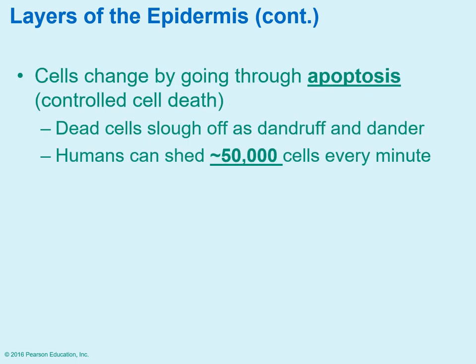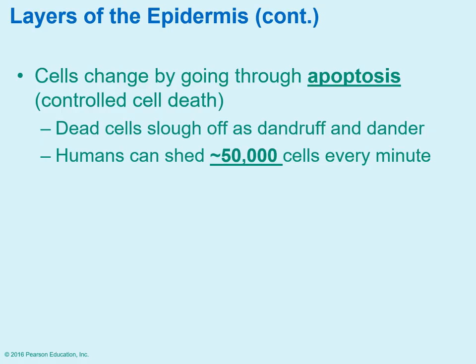So cells are going to be going through different changes as they're moving up the layers towards the surface, called apoptosis. This is a very regulated and controlled type of cell death. Now, what happens if down at the basal layer you have cells constantly going through mitosis? And I said it takes about 45 days for the cells to push all the way up to the surface. So why aren't we getting thicker and thicker? Because those dead cells are going to be sloughed off.